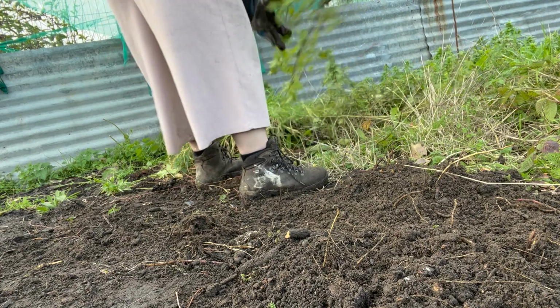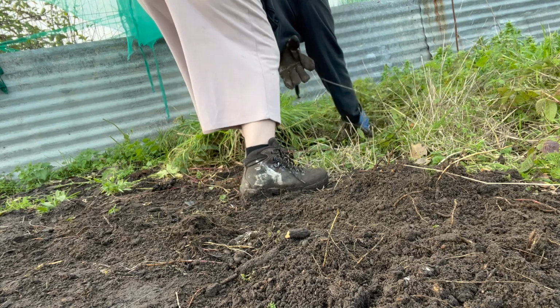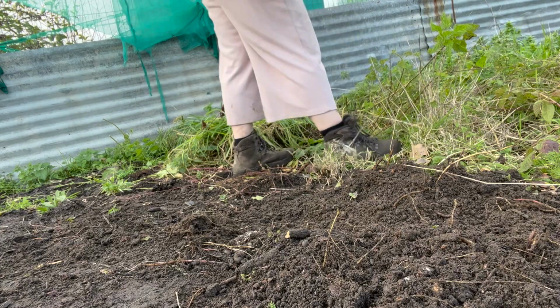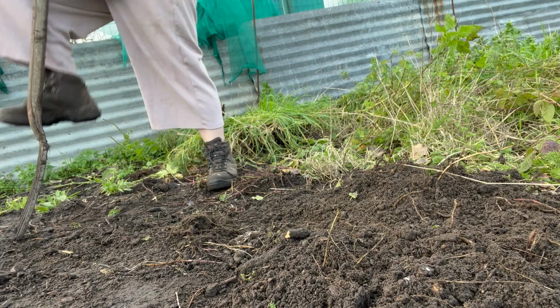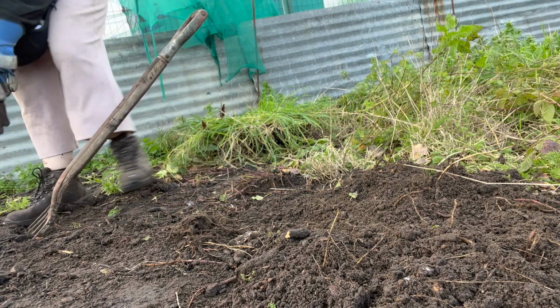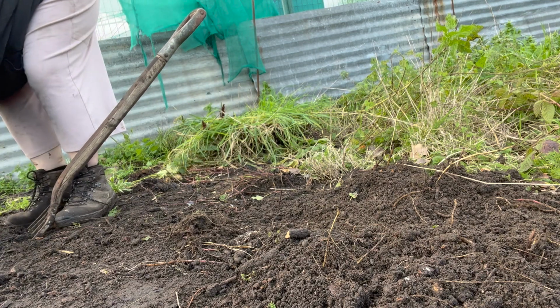I mean, I could take some artificial lights down, but then it ruins the ambience of the place, doesn't it? So when I go down there in the afternoon, check on the chickens and stuff like that, I can't really take you guys and film it and say, oh, look what I'm doing now, because it's pitch black. By the time I get out of work, it's normally sunset. It's one of those things where you go to work in the dark, you come home in the dark, don't you, this time of year.